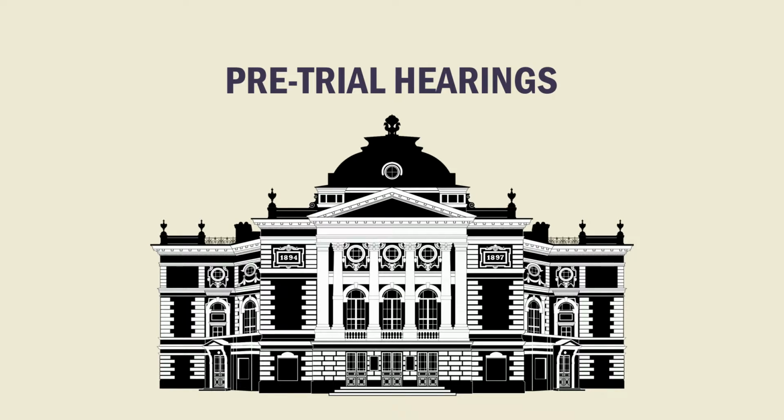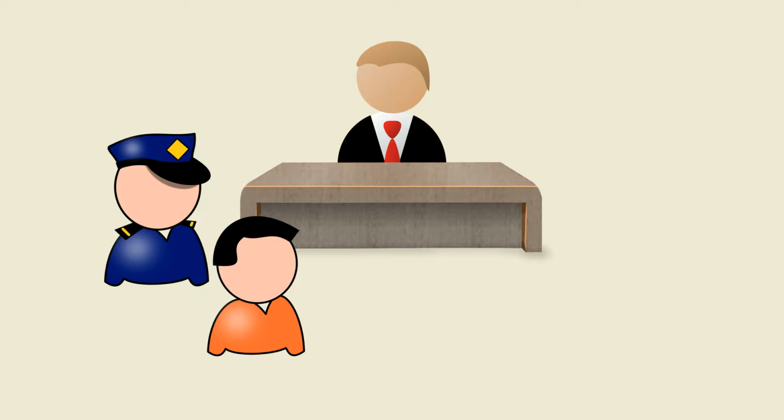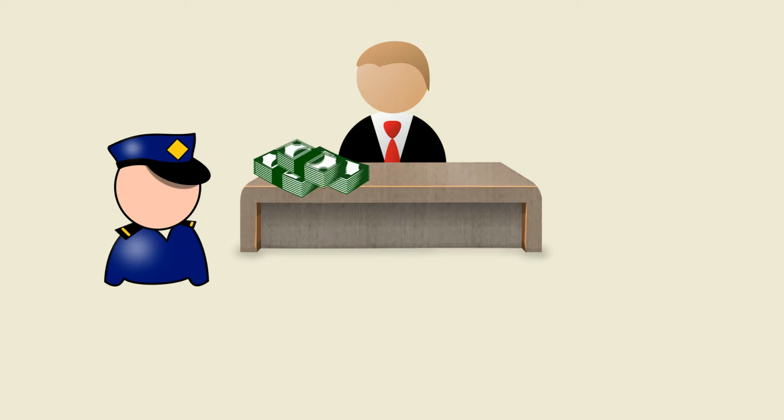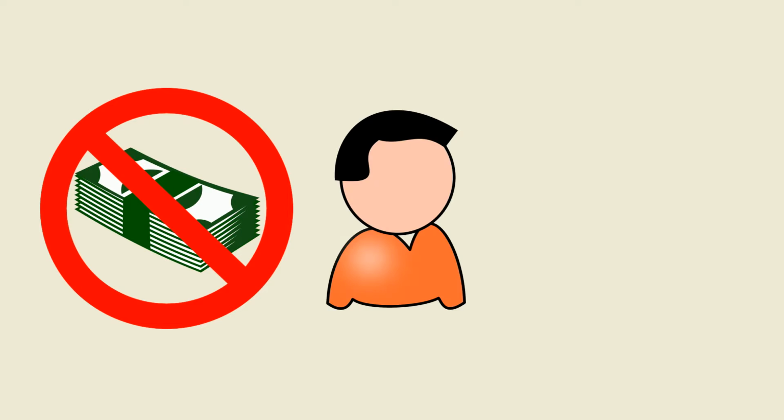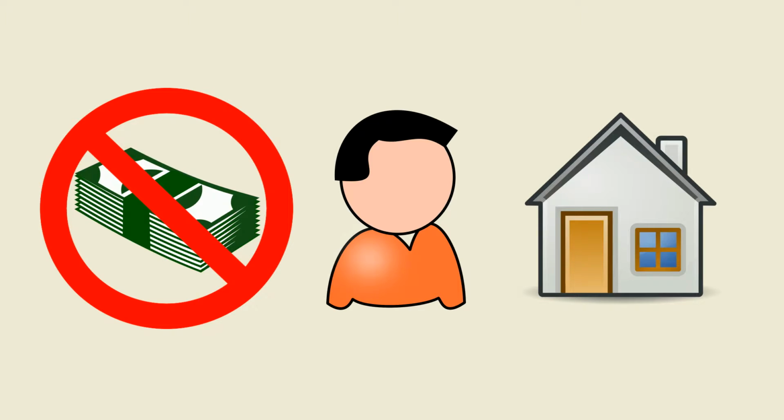Before the trial may begin, there are many procedures or hearings that are held in order to prepare for the trial. Usually these hearings are pretty short, but are very important in moving the case forward. There are several different types of pretrial hearings. For example, at a bail hearing, an attorney can ask the bail amount to be lowered, but they must also prove that the defendant can't pay the amount, isn't a danger to the public, and has reasons to stay in the area instead of running away.